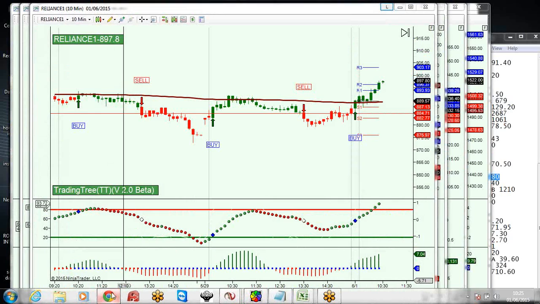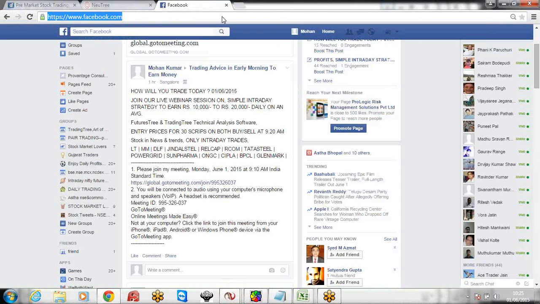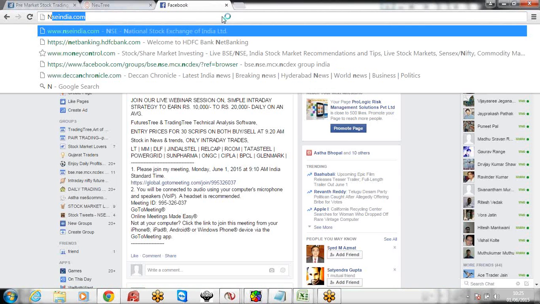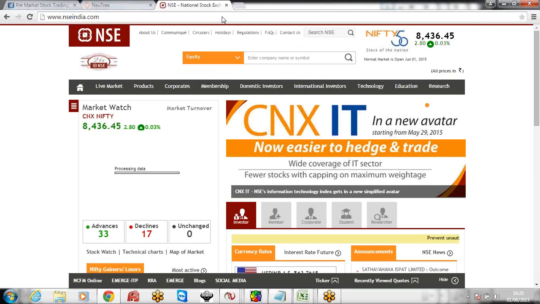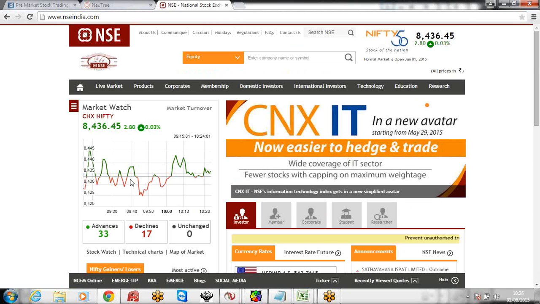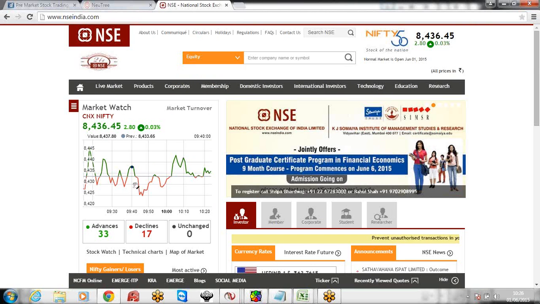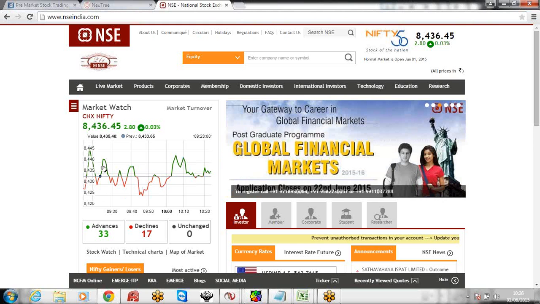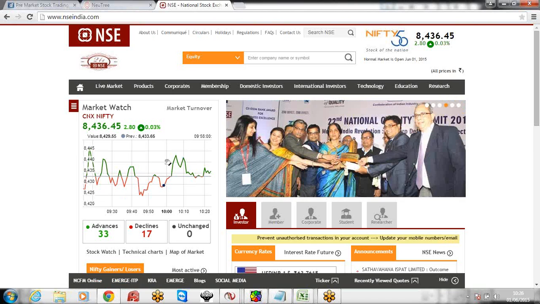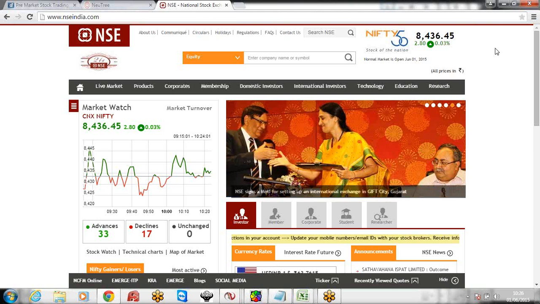All this is happening in a range. I will show you Nifty. This is how Nifty is moving, around 20 points in a range, 25 to 45. But we have some good profits also. We have already done more than 20,000 rupees profit right now. That is at 1026.